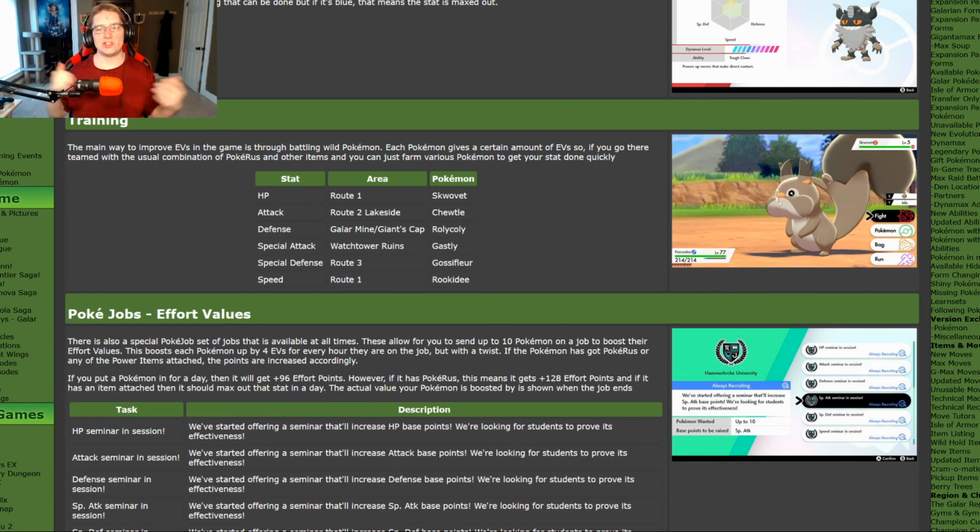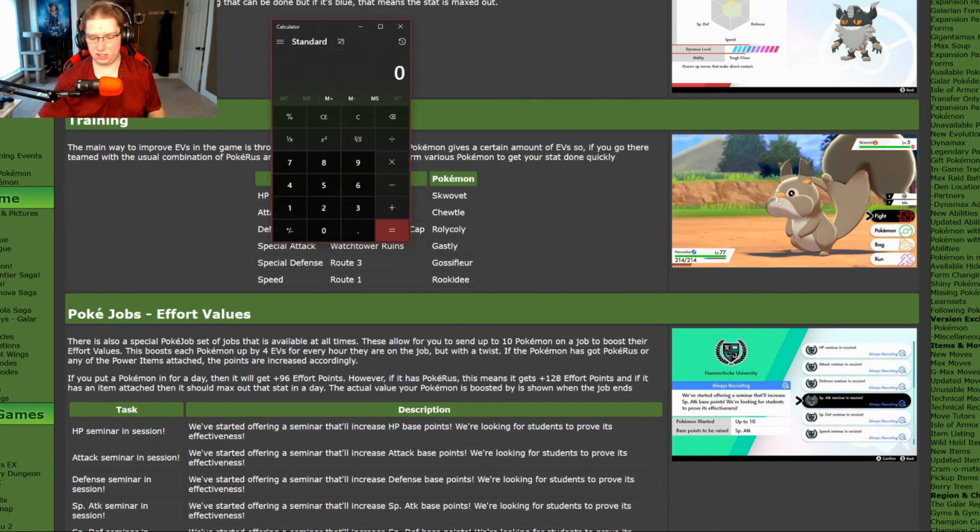stats as high as you possibly can. Now, there's different tips and tricks you can actually mix and match. They don't have to be, you know, max EVs in the 2 or 3 stats. And remember, you only have a maximum of 510. And each stat can only have 252. So 252 times 2 is actually 504. And then you can have a max of 510.